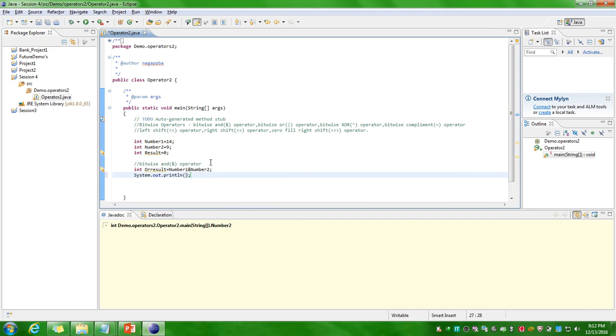Just print the AND result here. Sorry, that should be AND. I had mentioned R, sorry, it should be AND because I am doing the AND operation.